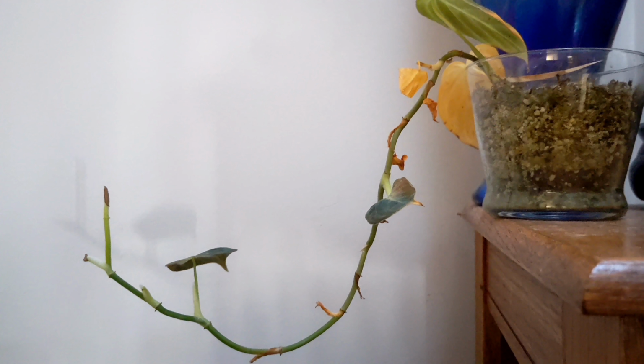I think I could have given it a little bit better care, but right now it's just sitting at my parents' place, living, surviving. I might decide to chop this up a little bit later. The problem with this plant is that it either gets stuck in its cataphyll all the time, or it just has underdeveloped leaves, and with this one it just had thrips multiple times, and I just don't know how to size up this plant even with humidity.